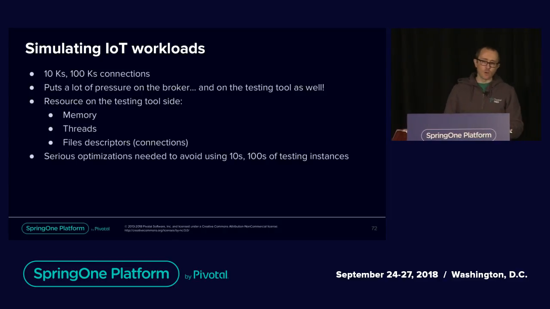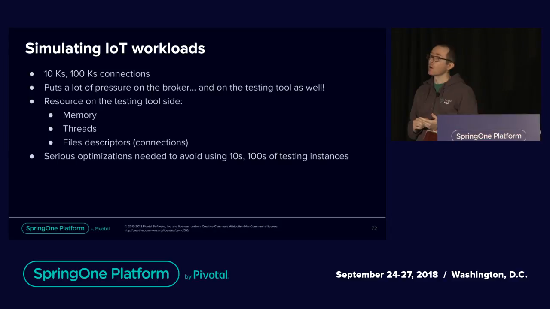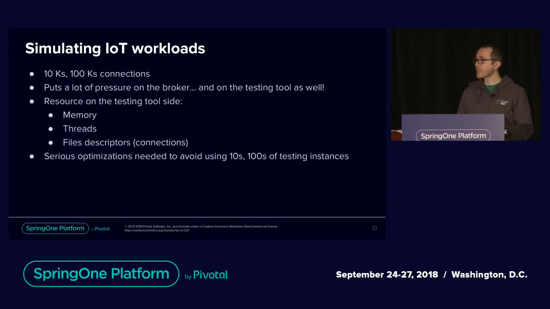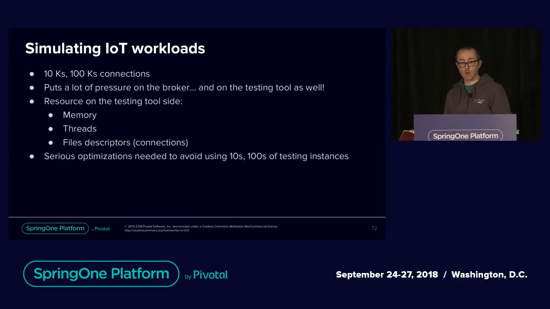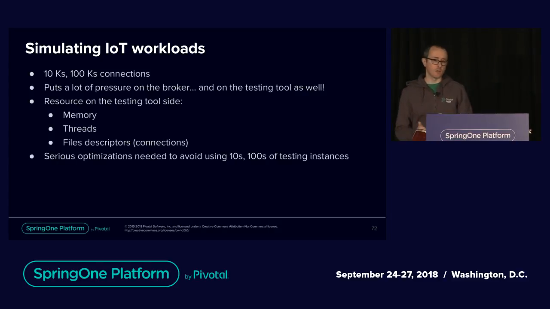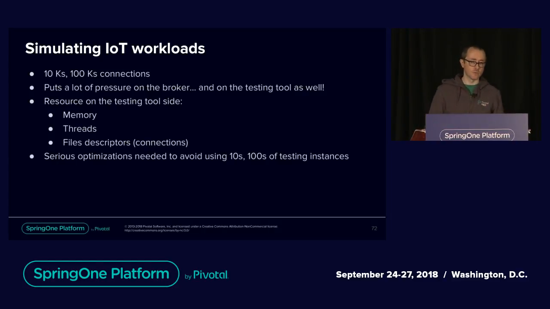A few years ago, we started simulating IoT workloads. And it happens to be quite challenging, actually, on the PerfTest side. This is when you want to simulate a lot of connections, like hundreds of thousands.